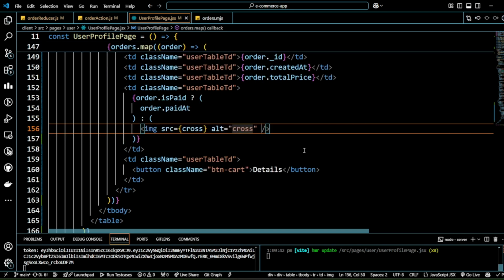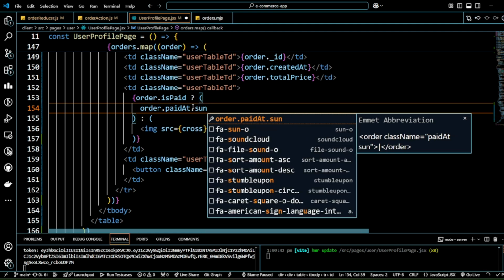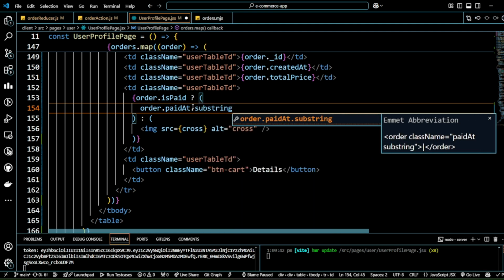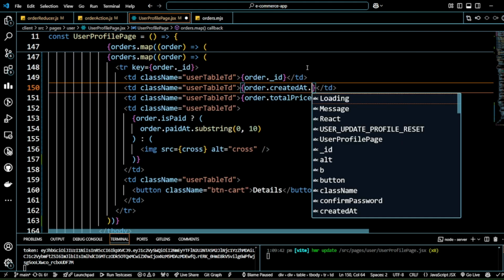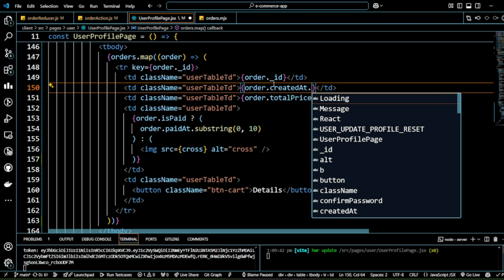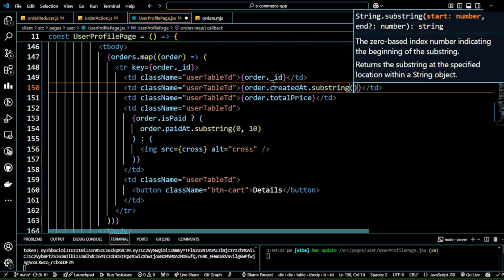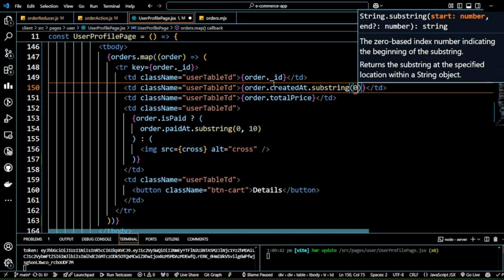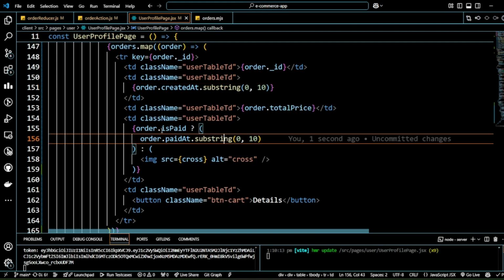Okay, so if it's order.paidAt, then order.paidAt.substring(0, 10). We should do the same thing here: .substring(0, 10). Okay, so if it's paid, then order.paidAt. It's paidAt only, no?